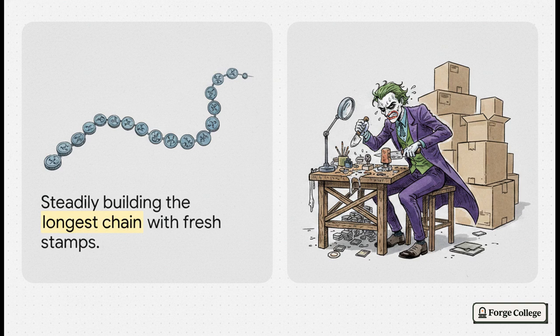The honest network is steadily building the longest chain, just stacking new boxes with fresh stamps on top. For the attacker to alter their receipt, they literally have to unbox that buried box, change the receipt, and then reproduce those incredibly expensive stamps for every single buried box stacked on top of it just to catch up. Imagine trying to frantically unbox and restamp a mountain of sealed boxes faster than the entire rest of the world can stack new ones. It's crazy.